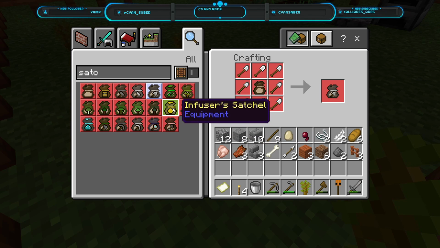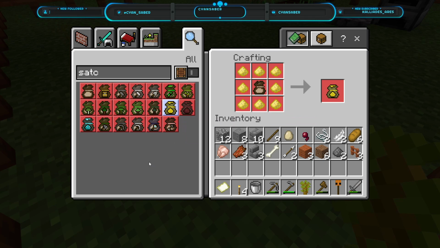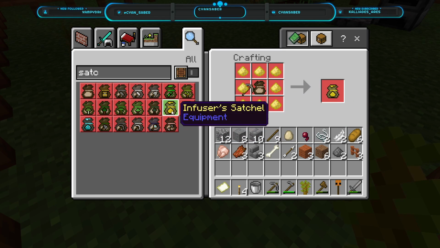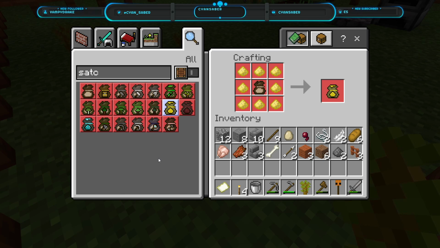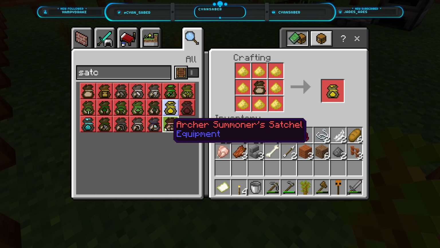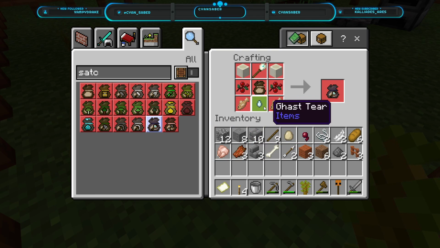The infuser, which I'm not going to go into too much, but they're an upgrade of the miner. So you're going to want to make yourself a miner satchel, turn a minion into a miner, and then give them an infuser satchel. And then we've also got the archer summoner and the animal summoner. They're a bit late game. They're a little bit expensive.